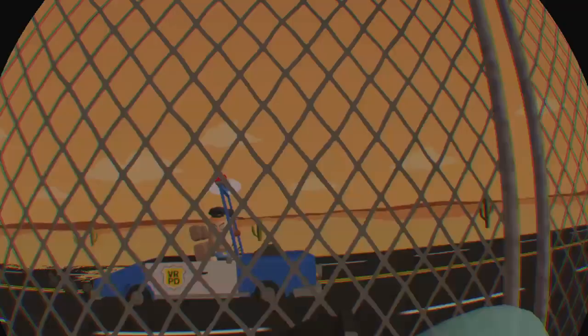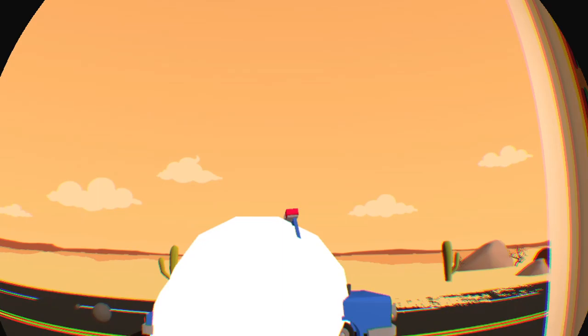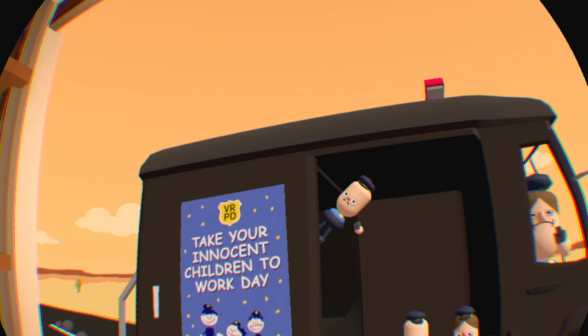So move up here, and we have to take out all the cops. Shoot the cops! First cop car is always blue. No one knows why, but it is interesting to note. You just murdered two police, my God. And basically we're just gonna have to kill cops as they come up. This is a take your innocent children to work day. Don't kill them. But we don't care, we're gonna kill them all anyway.